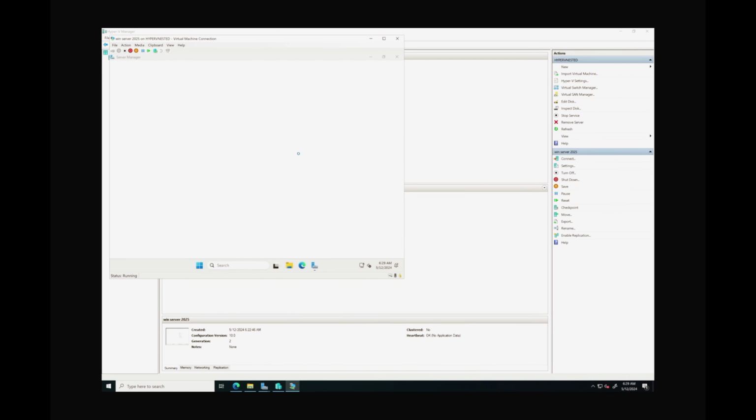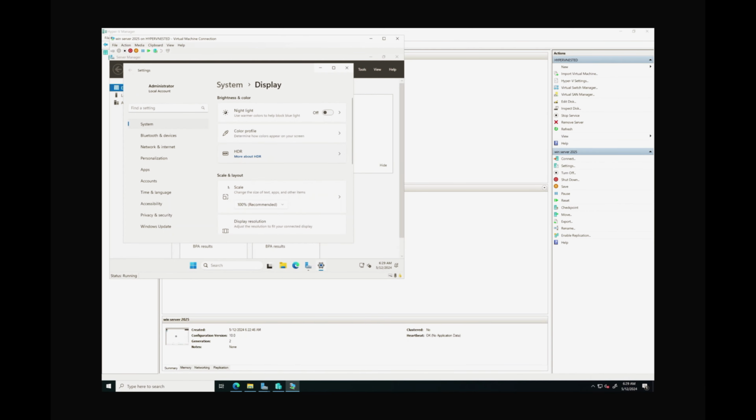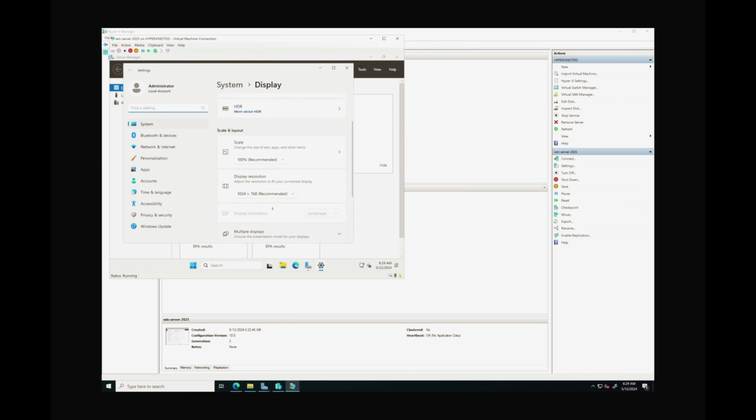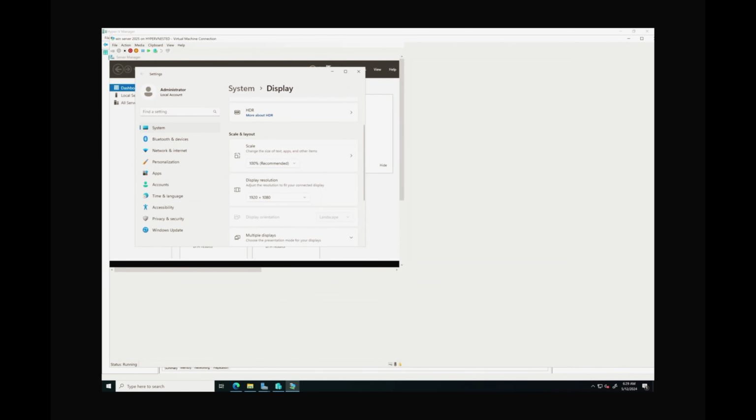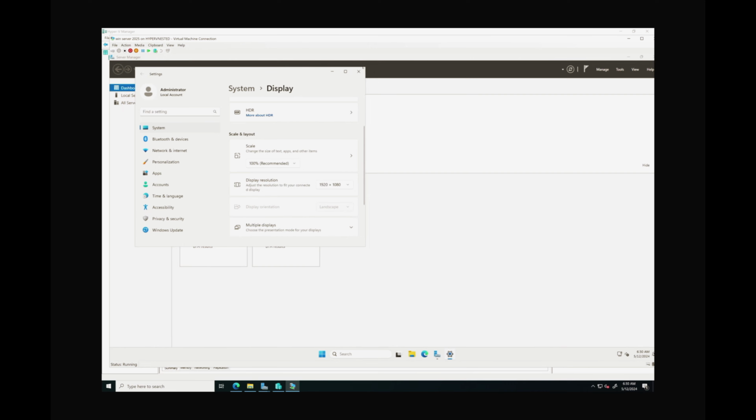So let's come to display settings. We're gonna make our resolution big. We're doing 1024 now, which sucks. We do 1920. We're gonna keep it for now. There you go. So this is what we're dealing with right now.